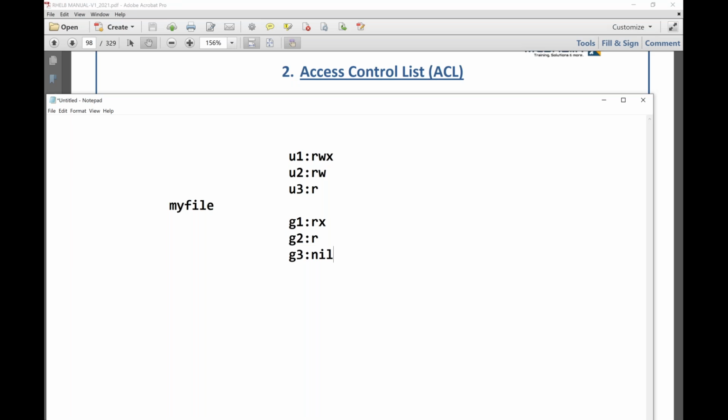So in this scenario, we will apply ACL. So this kind of thing is only achievable when you go for ACL, access control list. So the whole concept is dependent on ACLs only. With the help of ACL, you can achieve this, giving different users different permissions and different groups different permissions. Right, so let's practically implement it and see how it is going to work out.